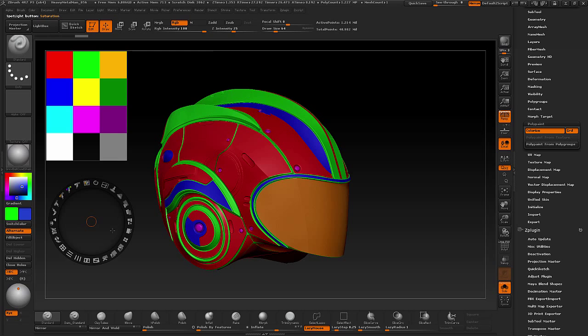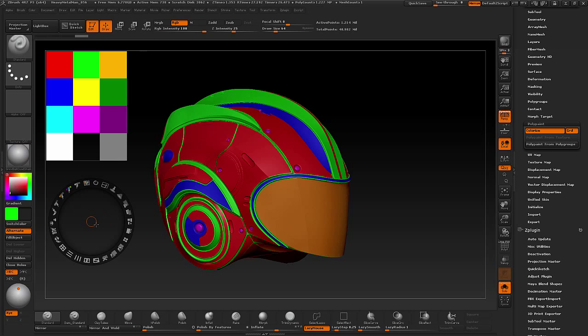So I can tap Z to turn on and off the spotlight ring, and as long as I have that ring open, I can click and drag, and I can pick different colors off of this thing that I made here, like this, right? If I tap Z and I click and drag, you can see it doesn't pick up those colors anymore, which is a little confusing. I can click and drag out to any place on the model that I might have color, and it'll pick. But if I go to that image, it won't pick up.